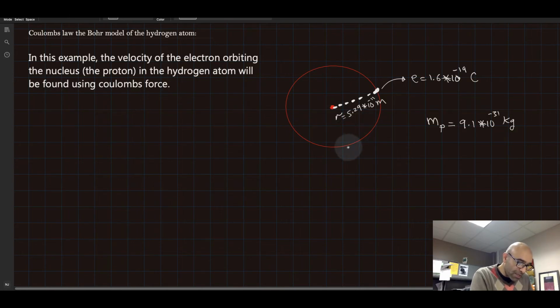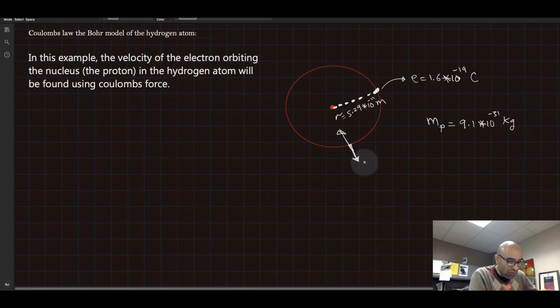If that happens, then we know that the electron should be under the influence of two forces that are at equilibrium. One is trying to push him away, and the other one is trying to attract him into the center, because the electron is negative and the proton is positive. The proton is trying to attract it, so it's going to swirl into the proton, but the electron does not do that, and the reason is that there's an outward force pushing it away. This force is the centrifugal force.